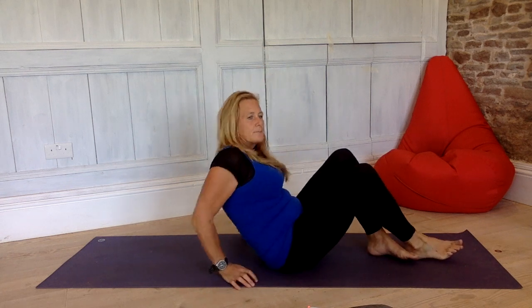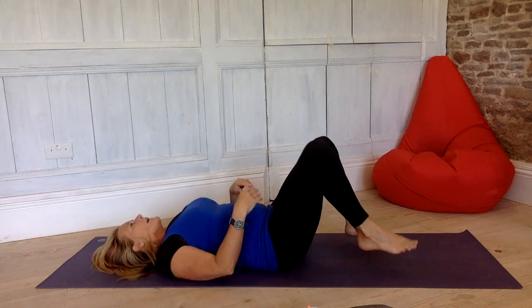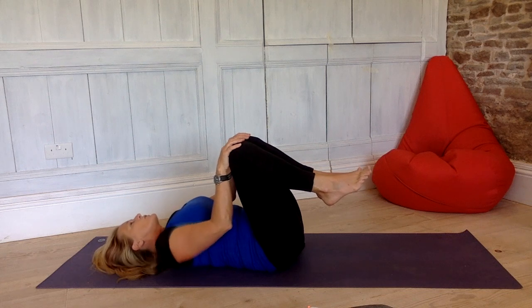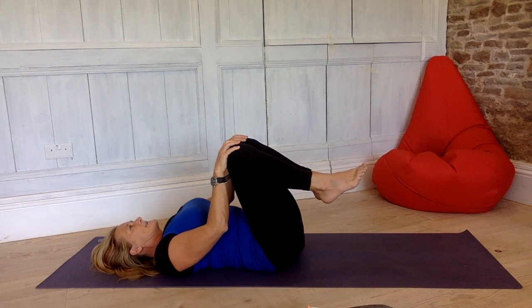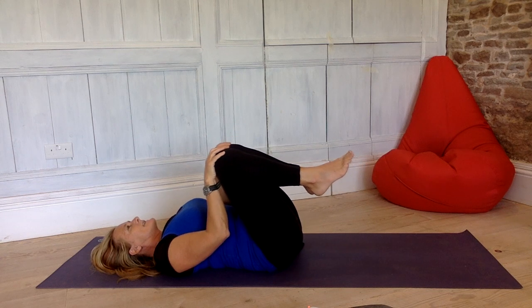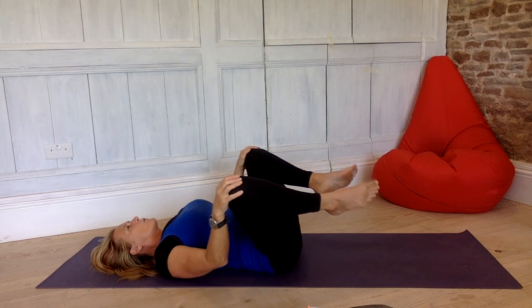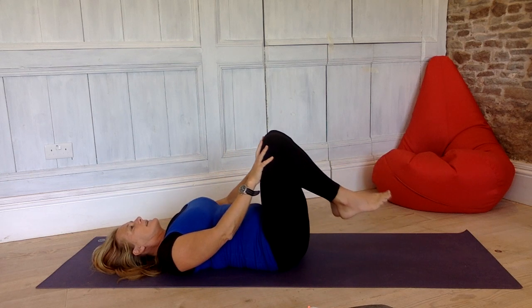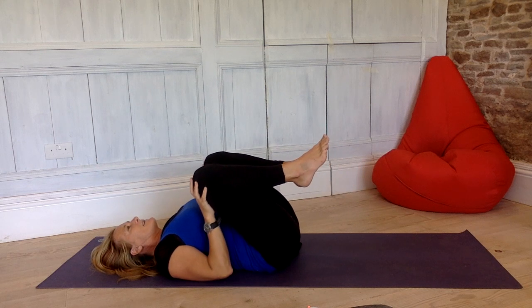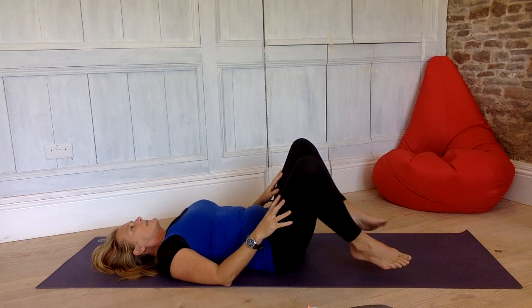So we will come onto the back. So come onto your back. And bring your knees in towards your chest. And then what I want you to do is to circle your knees, two circles. So bring your knees in towards you, then separate them, take them wide, take them away from you and back together again. Then in towards you, separate them, take them away from you and back together.